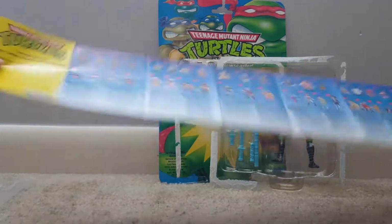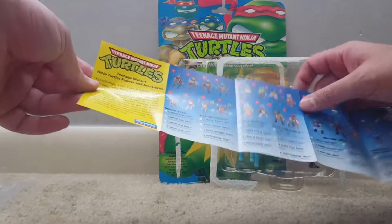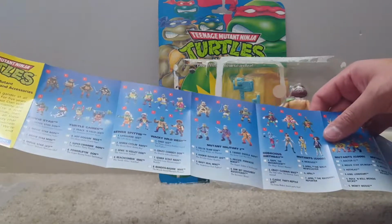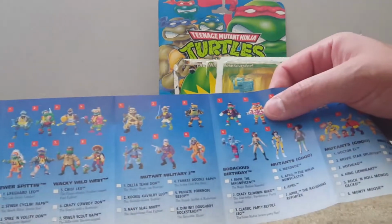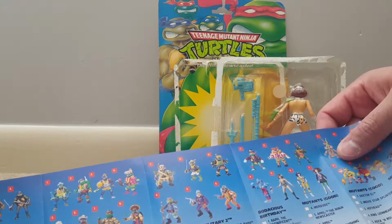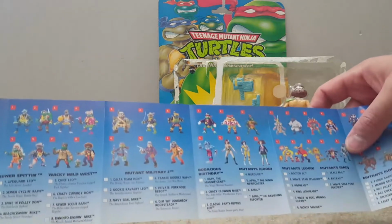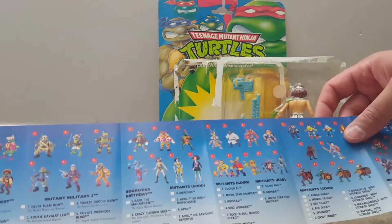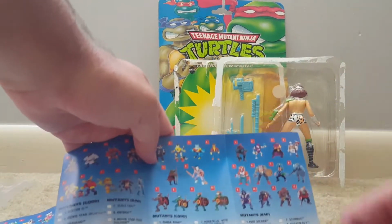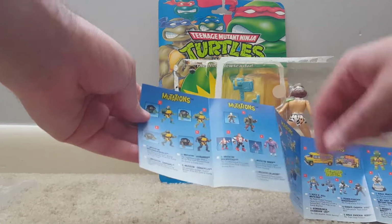And they made, I mean, tons and tons and tons of turtles. So there's the movie star ones, the turtle games, sewer spitting, Wild West, military ones, birthday, the clown Michelangelo, crazy clown Mike is pretty awesome. Good mutants, more good mutants, bad mutants, more good mutants, the storage shell figures. More bad mutants. You have the mutations. They kind of flip around and do stuff.